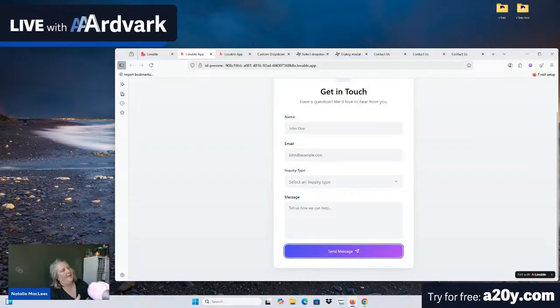Send message button. Okay, so you can kind of see how it's announcing the text that's on the element, as well as when it's relevant, what type of element that it is, to help guide us through there. To activate a button, it's just the same as if you weren't using a screen reader. You can hit the enter key or the space bar. To activate a link, just the same as always when you're using a keyboard, you just hit the enter key.